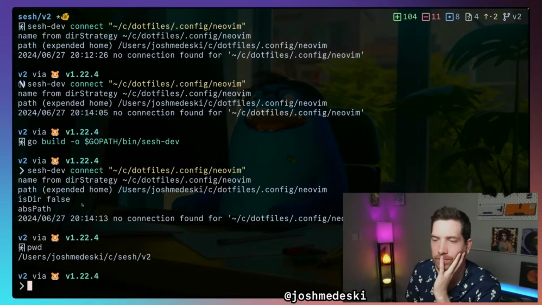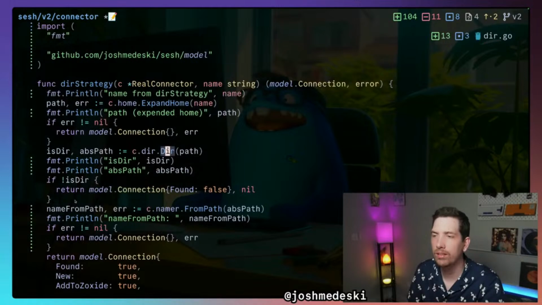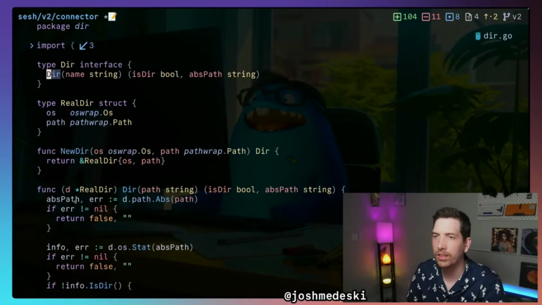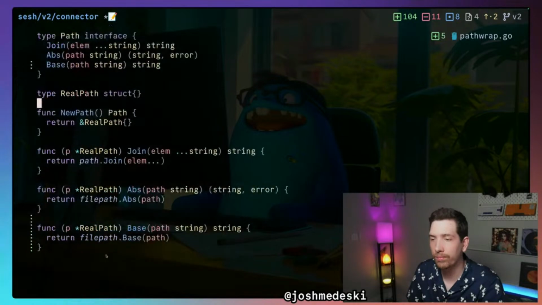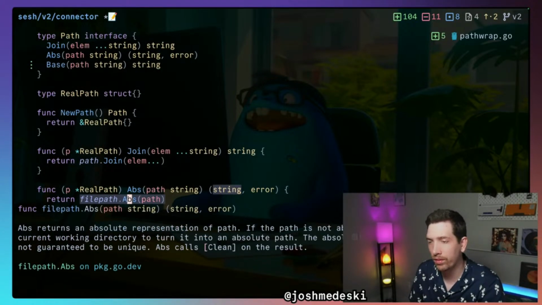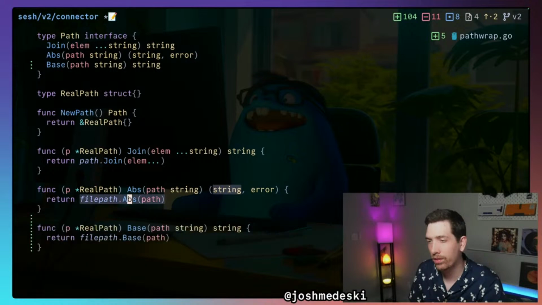Why? All right, so let's talk about it. It was talking about the current directory, which is fine, I get it. File path abs. Oh, it returns a string and an error.